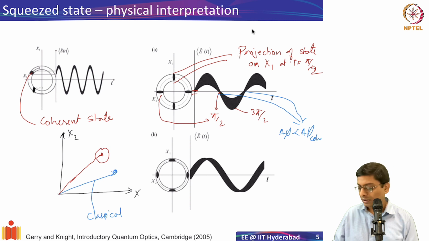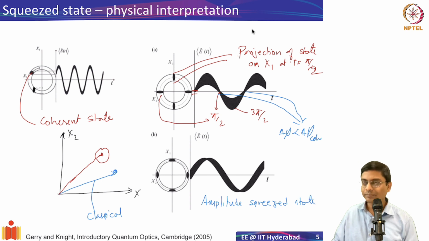Okay. So now we can also think of the other scenario where we can talk of the amplitude squeezed state. This I'll call my amplitude squeezed state. Now, see, always amplitude and phase are not independent. They are interlinked. So the only thing is, we are trying to compare with the coherent state. So now we call it amplitude squeezed because along the radial direction, the ellipse is narrower.